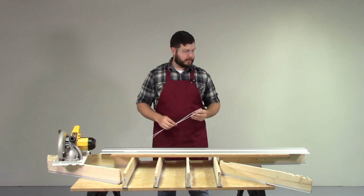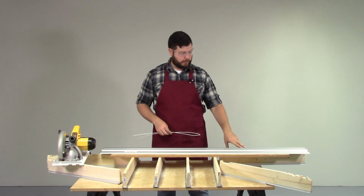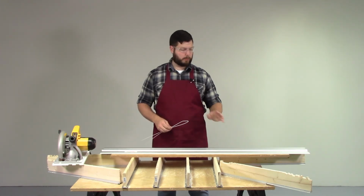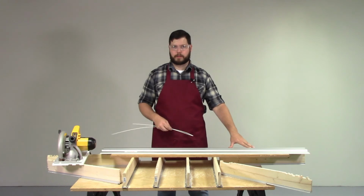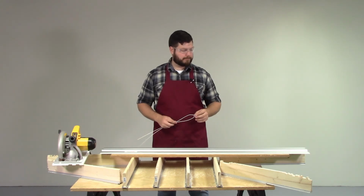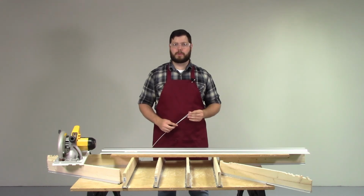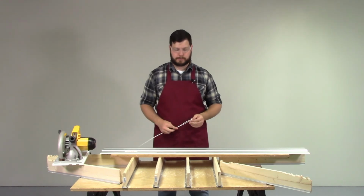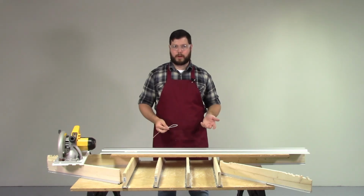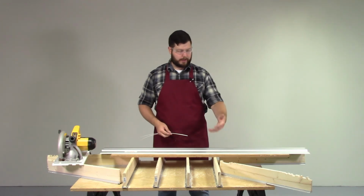So that is how you do your ZCB. That's how you trim your anti-chip strip. Now this other side that we've got on the track is for doing your 45-degree bevel cuts, and we'll cover trimming that in the bevel cutting video that we have. The reason we keep that separate is that some people will never do a 45-degree bevel cut with their track saw system. And if you never have a project that needs a 45-degree cut, don't worry about trimming it, because then you've got an integrated spare.